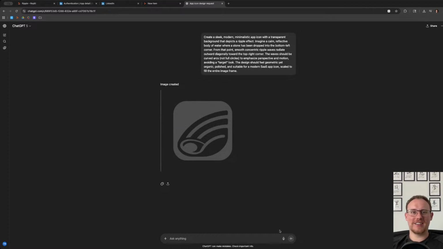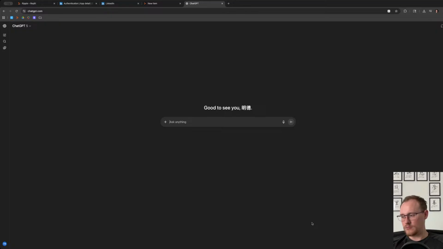Let's try this. I'm gonna try something else. Generate an image of a ripple effect, like the effect of one drop falling in water and it rippling across the surface of the water.